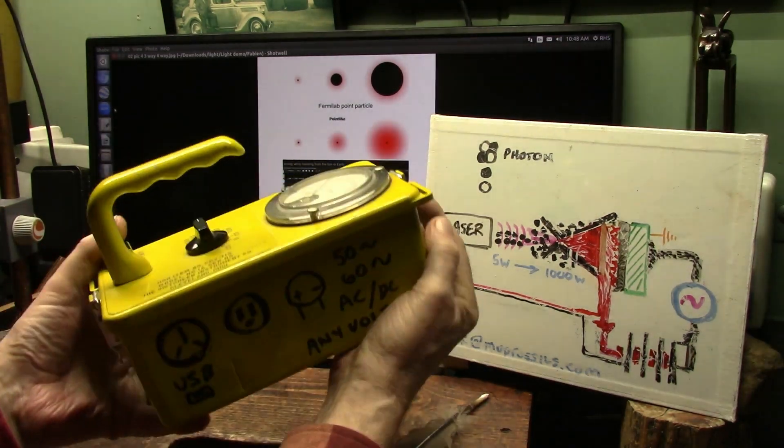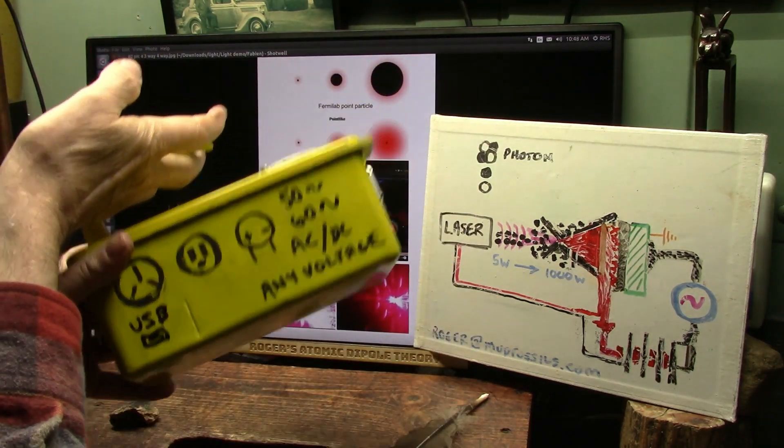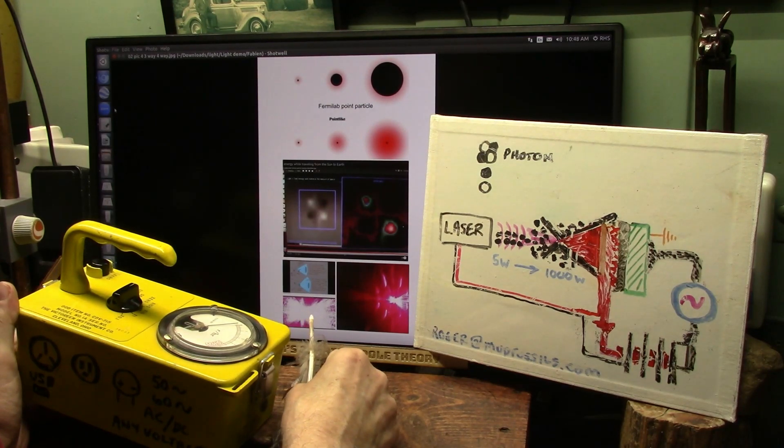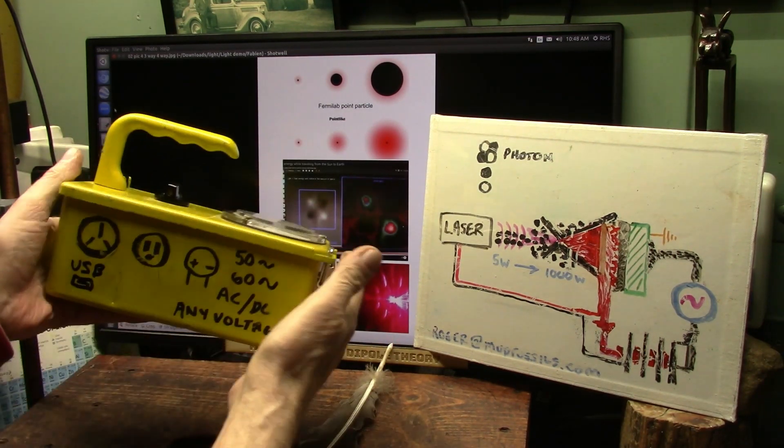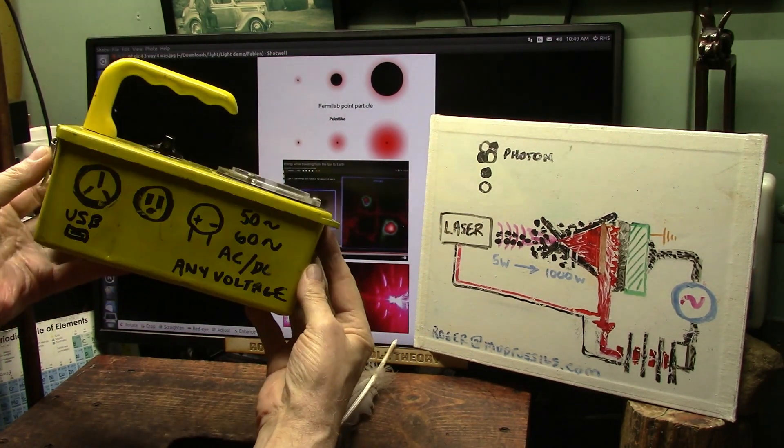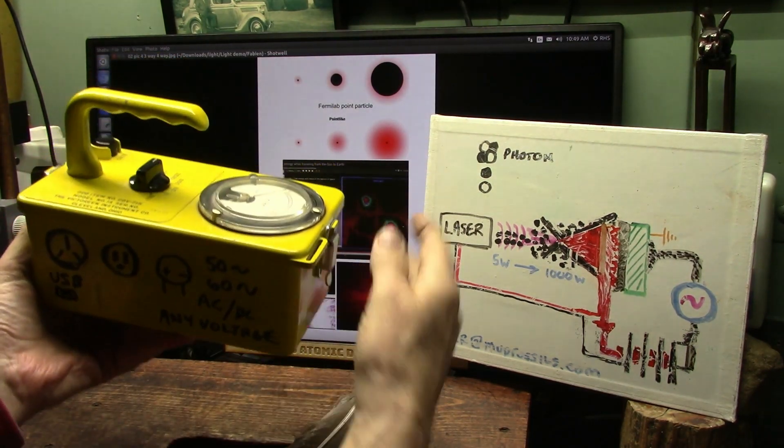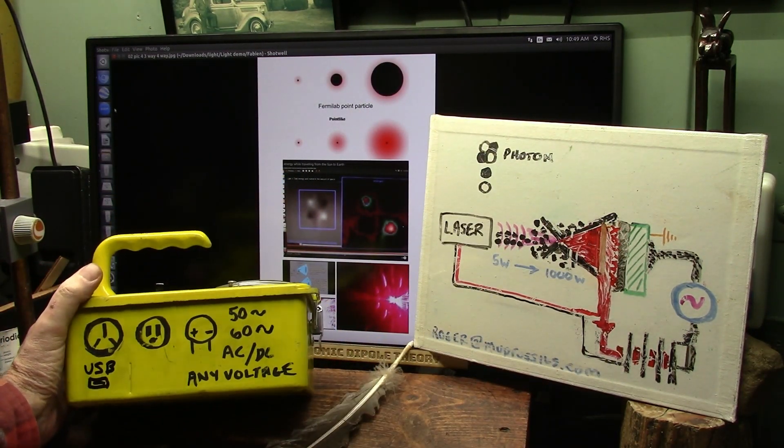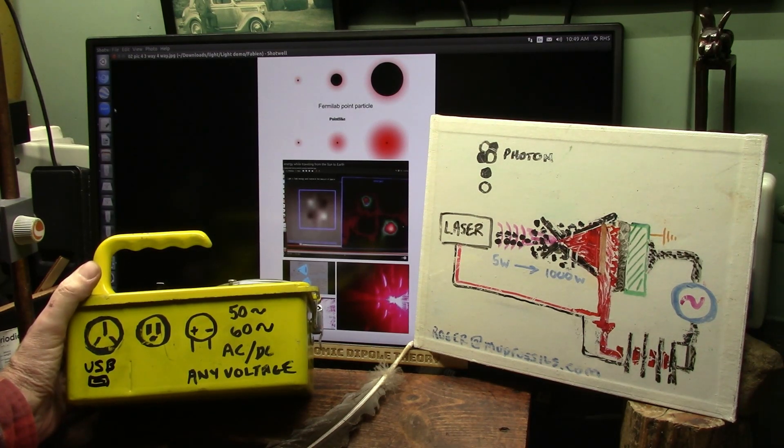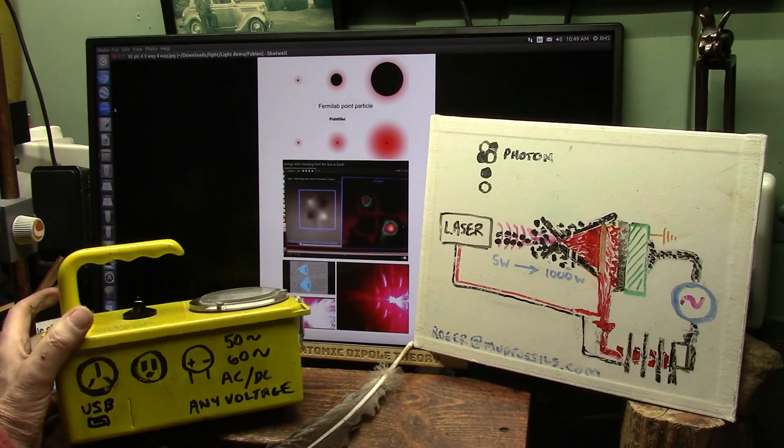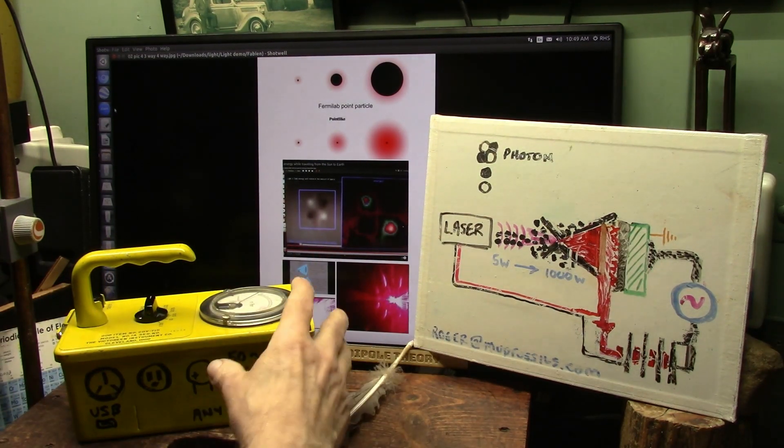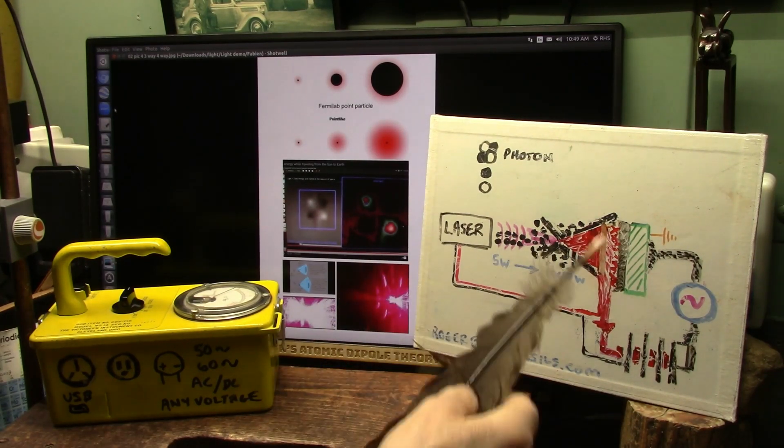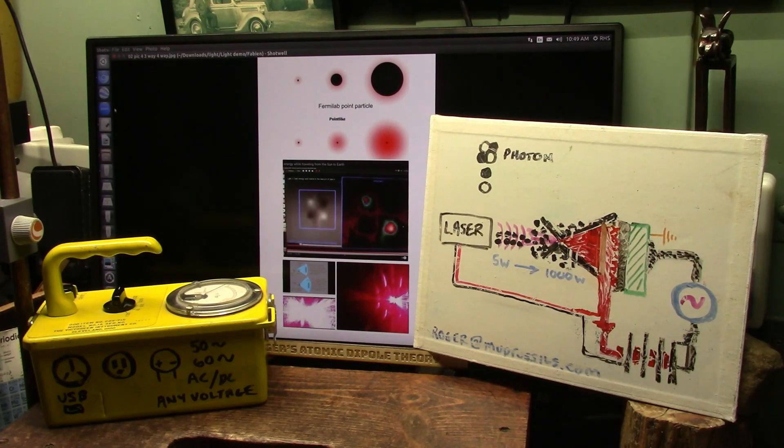Now, could this work? Maybe. It certainly should be looked into. Because if it could work, this is not a grid-oriented solution. This is a handheld solution. You could have any power you want. Use a European 50-cycle, 60-cycle, AC, DC, USB, MIC, KEY, MO, USA, anything you want. All in a little box like this. Carry it around. This could be in your car. Power your car. You never have to stop. And I'm telling you right now. Now, if they're right about the values of these electron volts, we should easily be able to do a car or a house with something this size. You could go out in the woods with this, fight fires, pump water, keep people up and running when they're in emergencies and all that stuff. It's time to look at this in a whole new way.